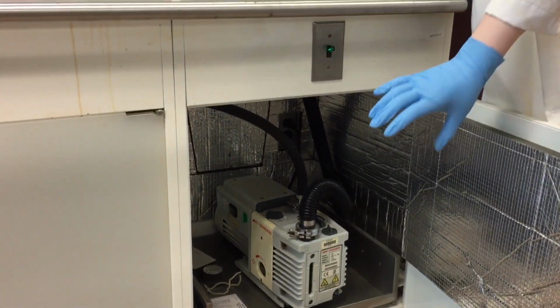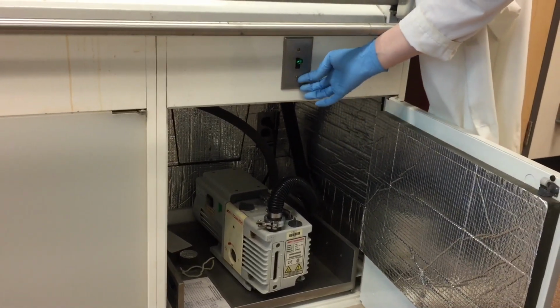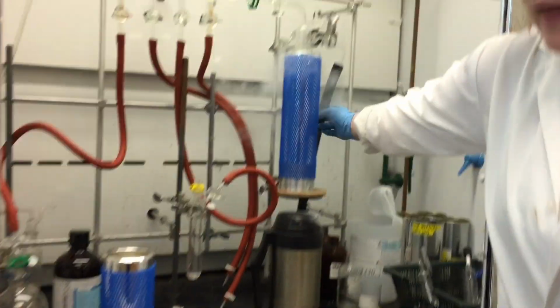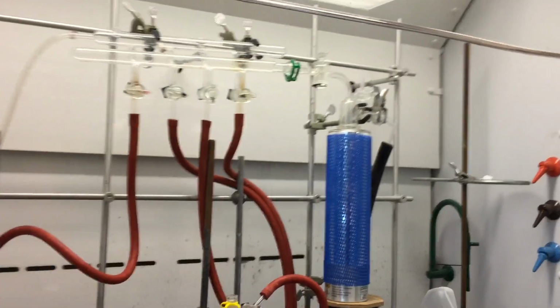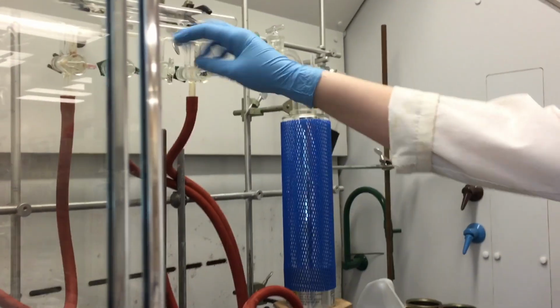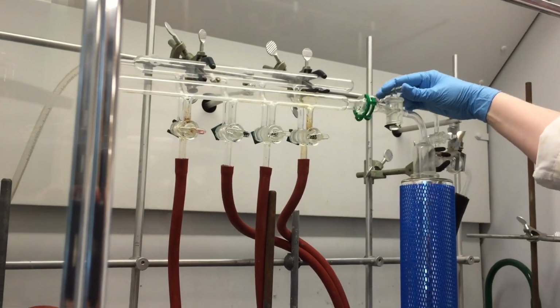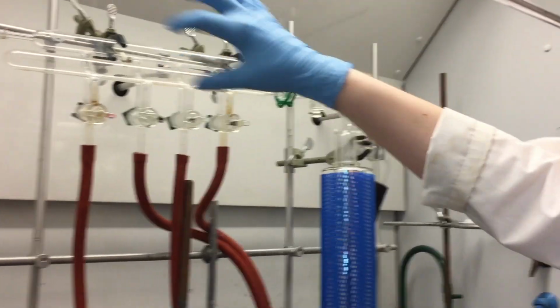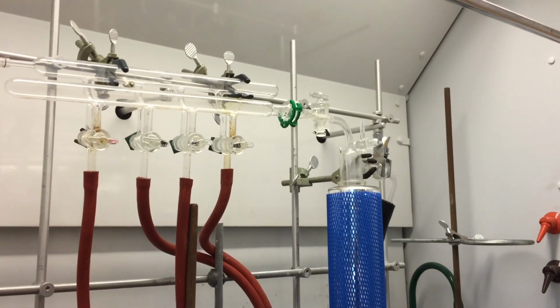Okay, so our vacuum pump is located down below the fume hoods. You're just going to flick on your power source, however it is, and then it will come through this black line back here, and we now have vacuum under this region right here. So the next thing you can do is, with all your other taps closed, open up the vacuum to the Schlenk line. You'll hear it gurgle a bit. It's just getting all of the atmosphere out of the Schlenk line.